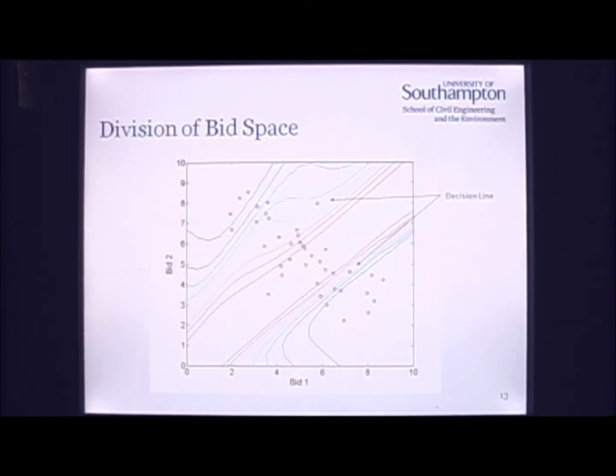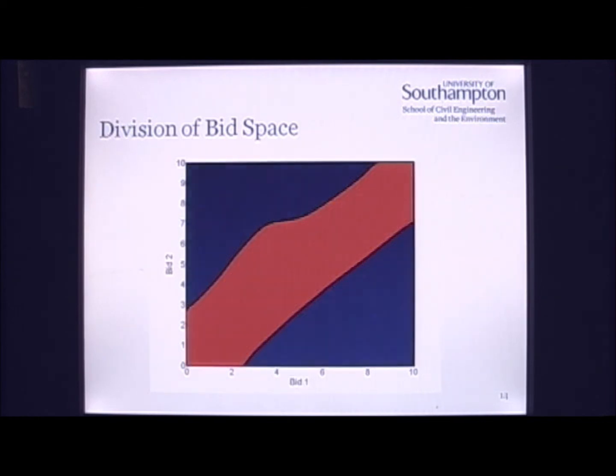If we just look at this from above as a contour plot, the only thing we're really interested in is the line where the probability equals 50% that you would pick red stage or blue stage. This is the decision line, and we can just find that line, colour in the difference, and then we've got our map. This is our strategy now for controlling the junction.